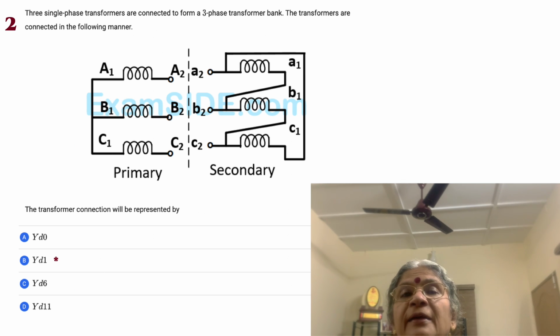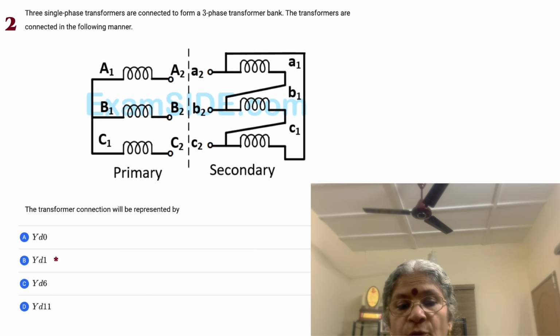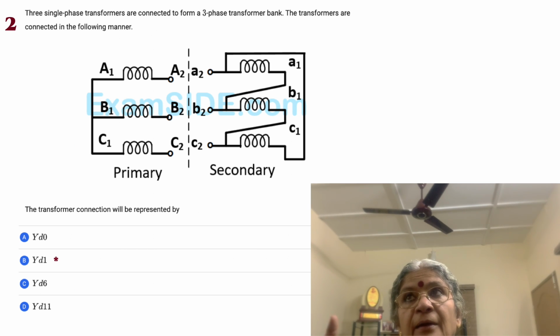If there's no angle difference, it will be like a 12 o'clock situation, when the small needle and the big needle match each other. So why is YD0 not true? Because we know that on the star side there is an angle of lead. So star side will represent the big needle, and the delta side will represent the lag, which has a position at 1 o'clock.